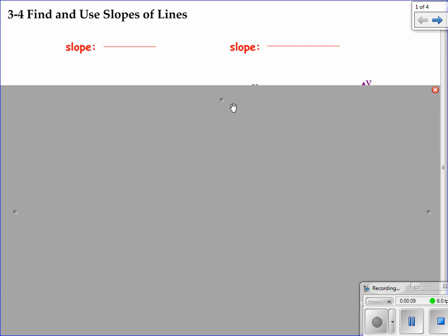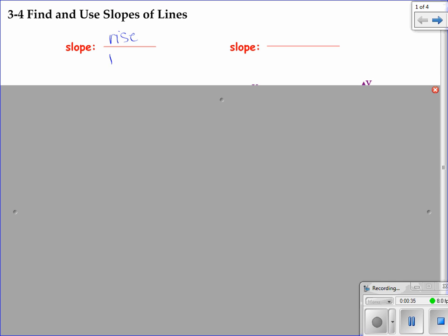So along with learning about parallel and perpendicular lines in a geometry sense, we're also going to review what you know about parallel and perpendicular lines from Algebra 1 last year. So we're going to start out by discussing what slope is, which can be thought of as a formula, or it can be thought of as a word over a word.